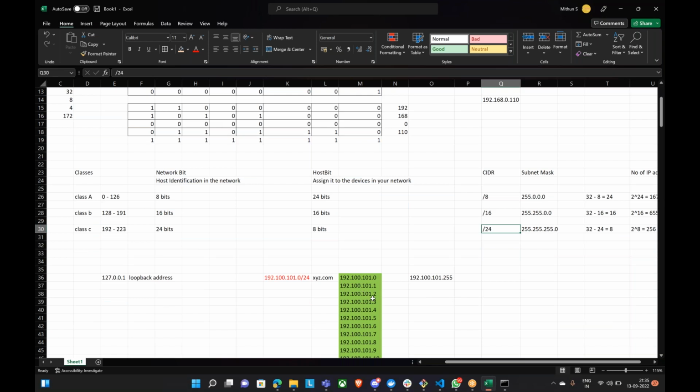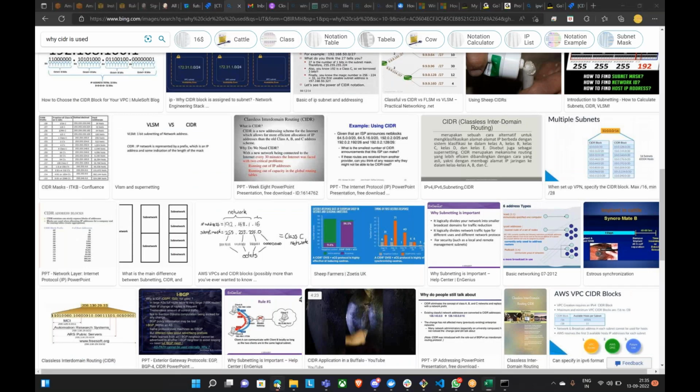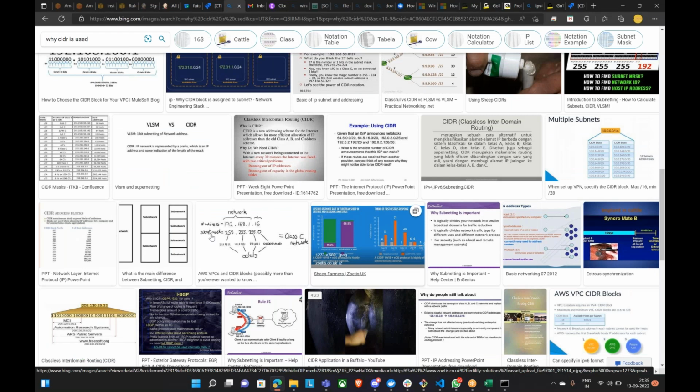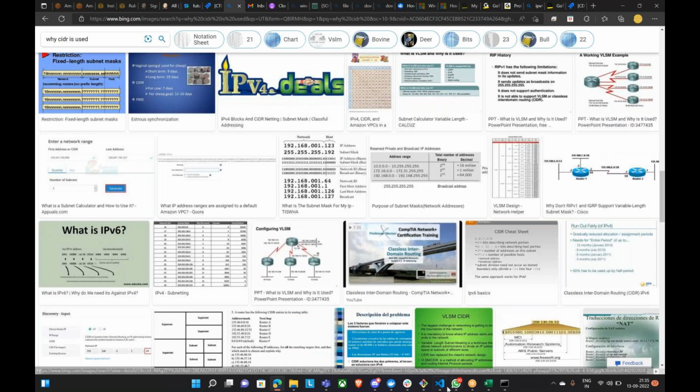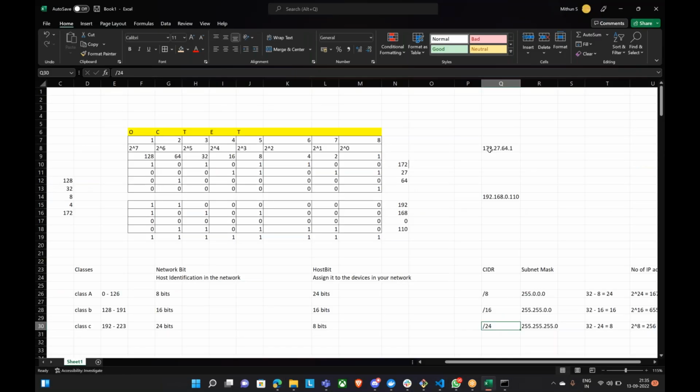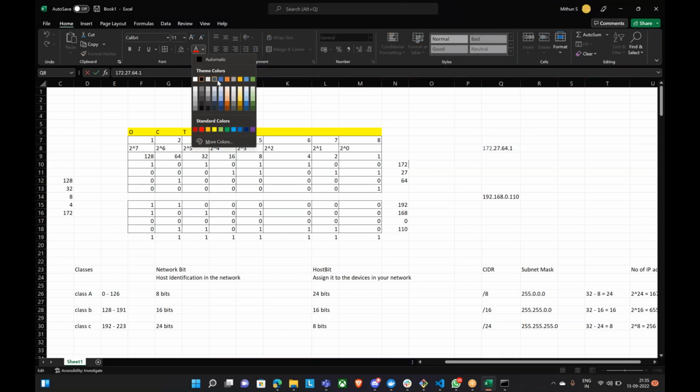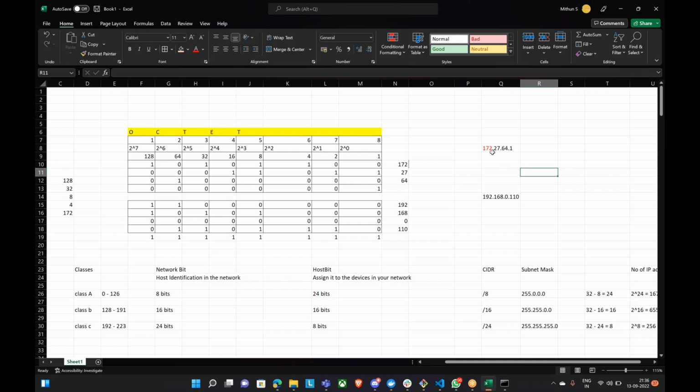What they did is you could have also borrowed from the... say for example, now yes, look at this diagram. Let me write it here. So what we explained here, that if you take this IP address and as per class A, so 172, let me write it in a different color. So we were told that okay, this first octet is only for network and the remaining 3 octets for host.